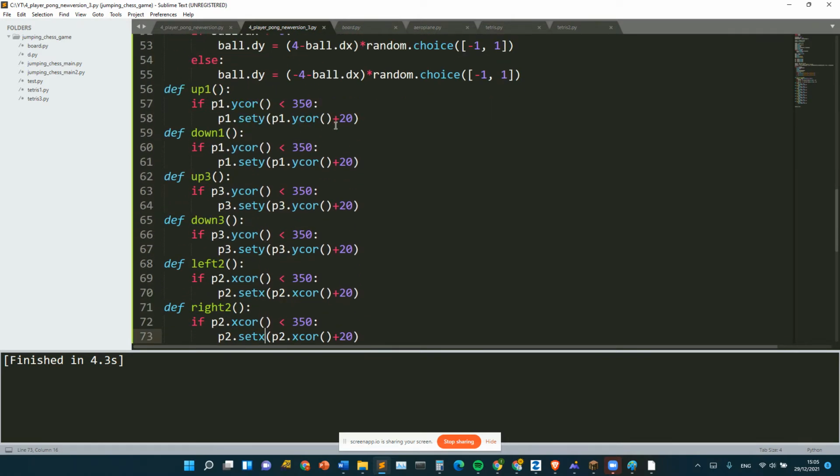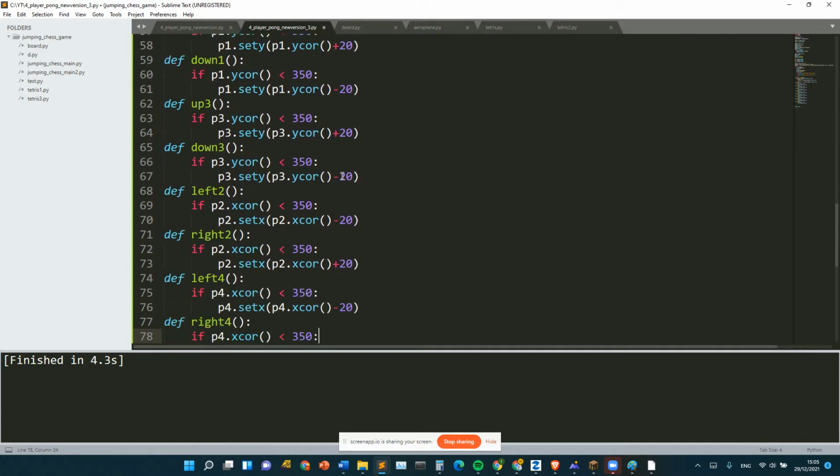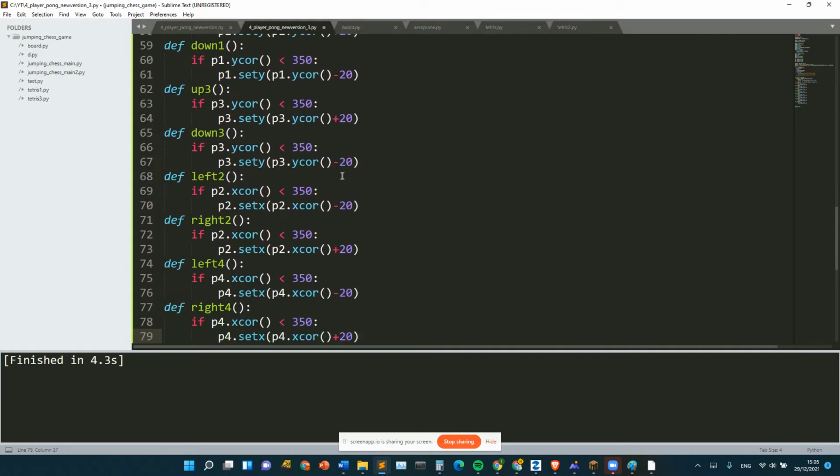Also, it's not all plus 20. This is negative 20. Left, negative. Right, positive. Up, positive. Down, negative.